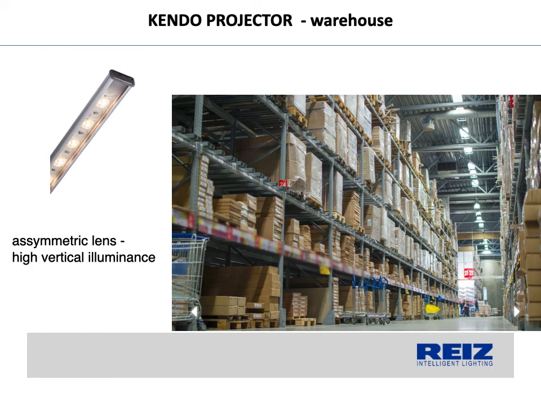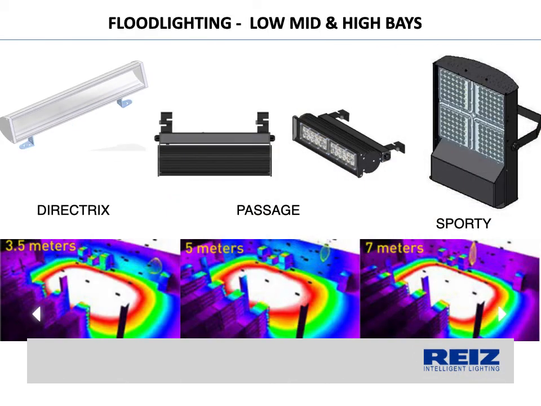Warehouses have specific lighting needs in that they need more of vertical illuminance rather than horizontal. And for this, asymmetric lenses are important. Production areas have differing heights of ceilings, and this requires careful light planning in order to choose the right type of luminaire with the correct mounting provision and the correct optics. The end result should ensure an even spread of light on the entire production floor.